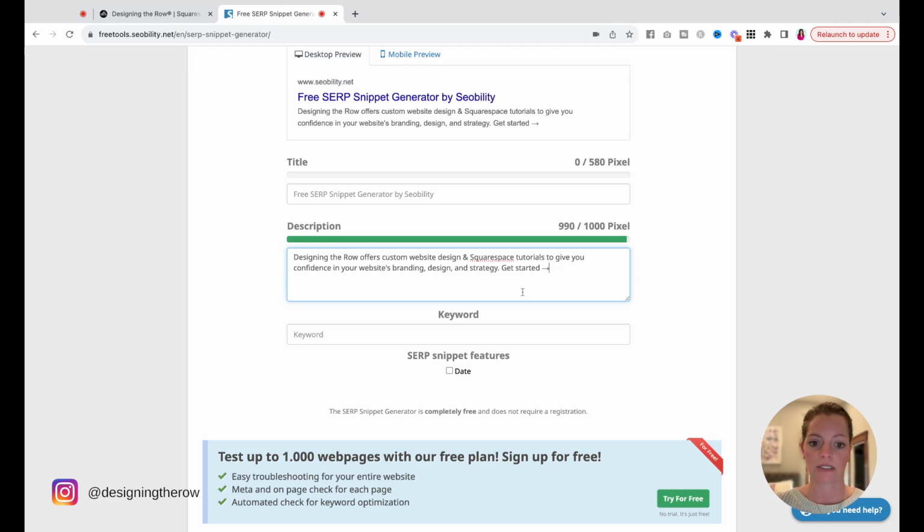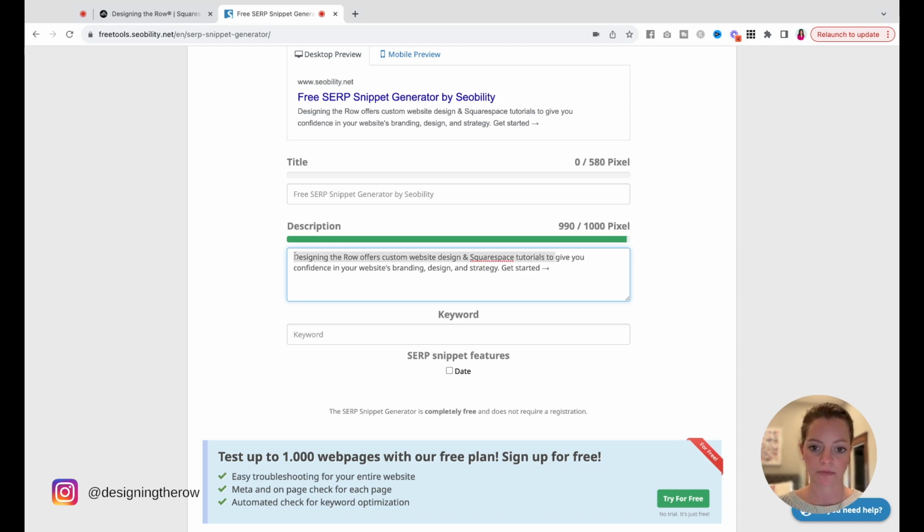So you can see, I'm just going to type some random stuff. If I add more text, this bar turns red. That means it's too long of a description. It's not good for SEO anymore. It's going to get cut off and people won't be able to read it. You can see what the preview looks like right here, what it'll show up in search. So you really just want to write your description here for the length, and then we're going to copy and paste this over into your website.